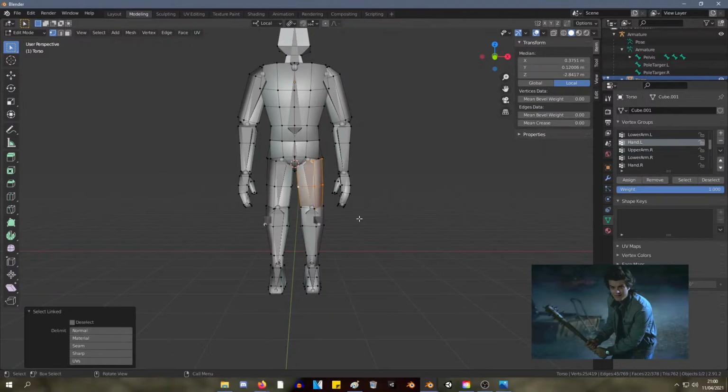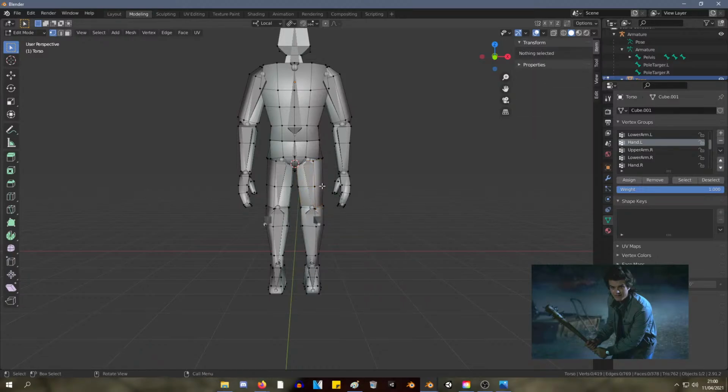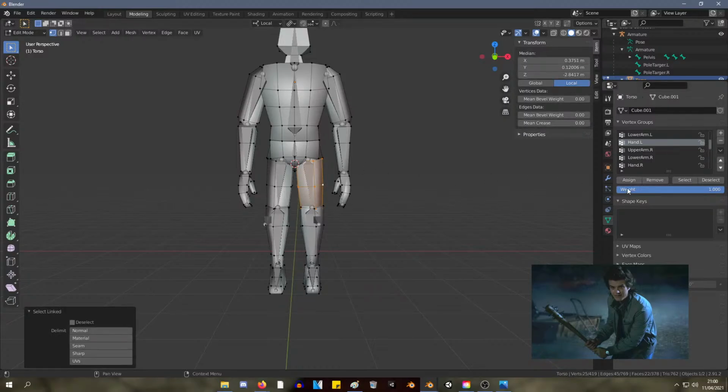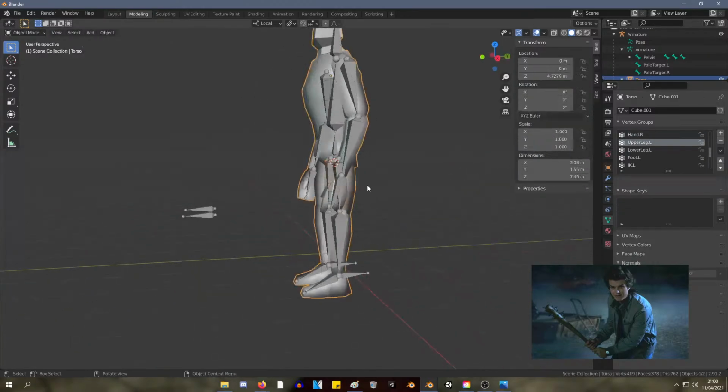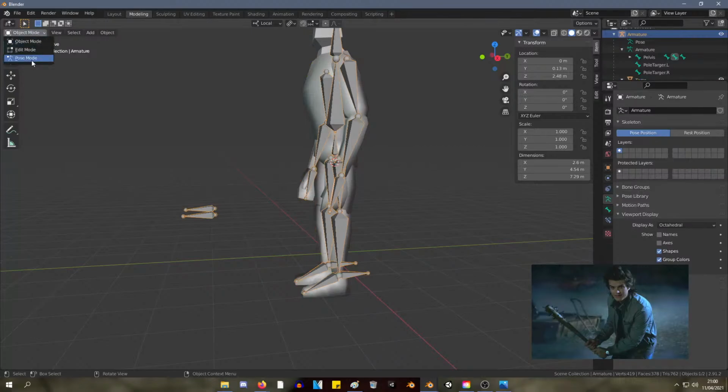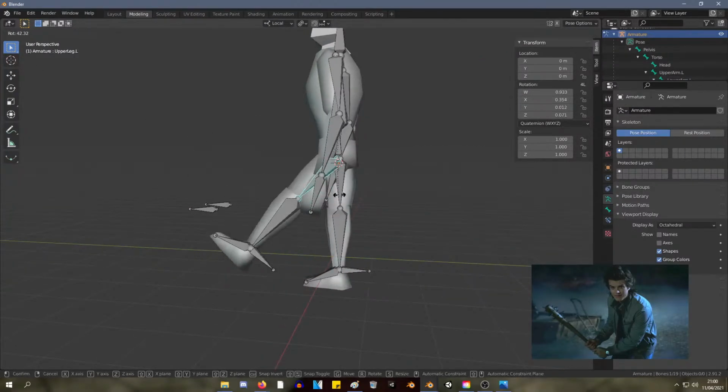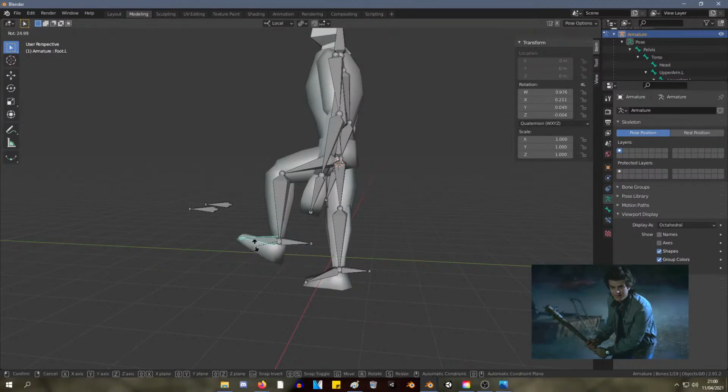So let's select all these and press Control Z. Control G, I mean, remove from all. Okay, now let's press L to select the linked ones there. Upper leg.L. Assign that. And now we should be good. But I honestly mess up this stuff all the time, so don't worry about it. That's just me. Okay, so that's all done.